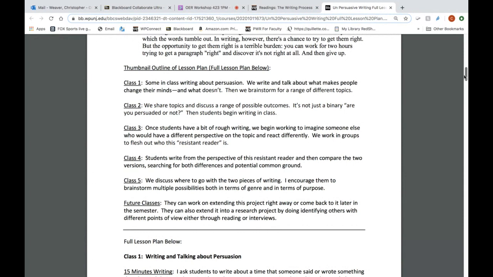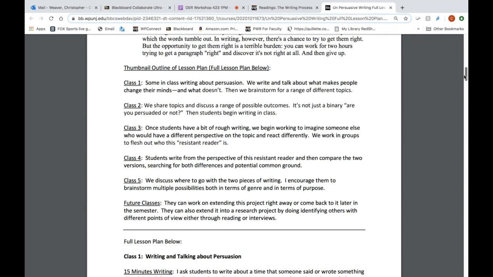They're certainly not persuaded on the sort of topics that one typically writes about in a college English class. I ask them, has anybody's mind ever been changed by a paper about a topic? Abortion is a topic they write about quite frequently. Has anybody started out pro-life, read a paper by their classmate, and wound up pro-choice? They all laugh. Of course they don't do that. So one thing I want to start with is that persuasion doesn't happen a lot.